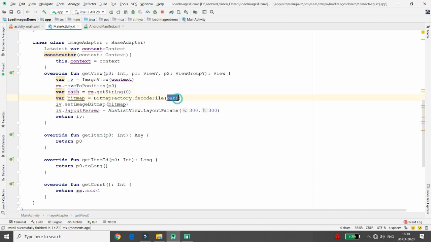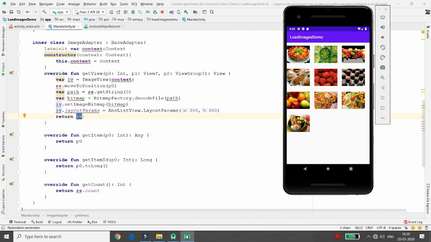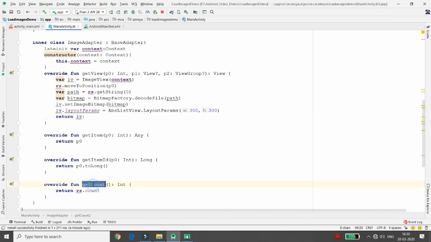Once I get the path, I convert it into a bitmap, pass this bitmap into the image view, and return the image view. So it will be called 10 times. Suppose your external storage has 10,000 images, then this image adapter will be called 10,000 times. It means this function, this class will be called the number of times that you passed into the getCount function.